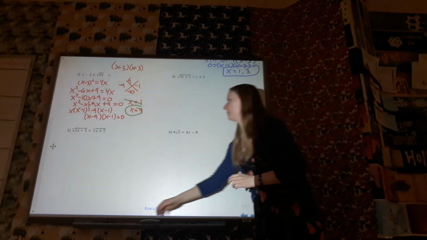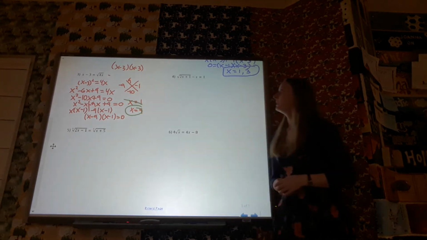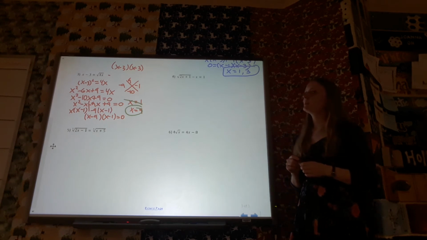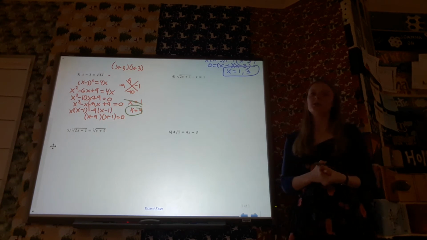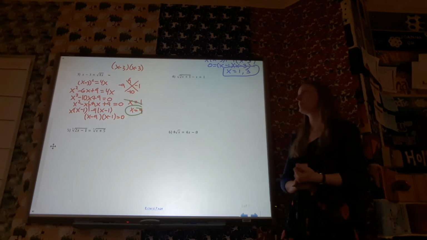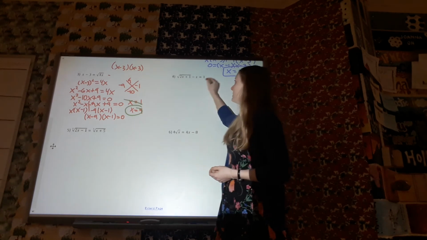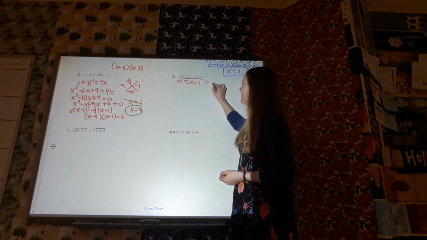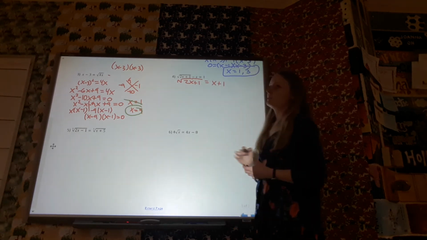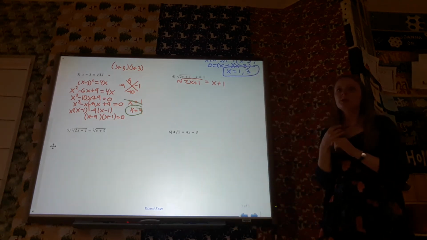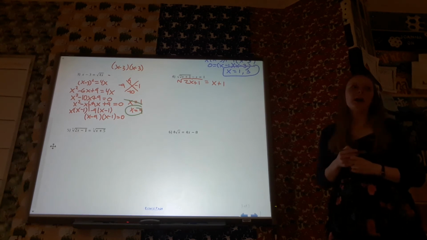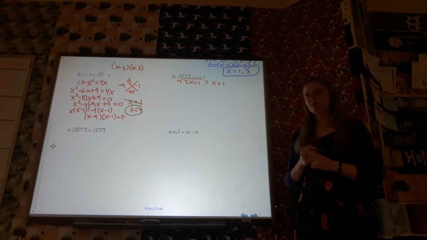All right, what about example 4? You have to add the x over. Your first order of business is to make sure that the radical expression is by itself. It's the very first thing you always do no matter what. So I have to add the x over. I'm going to write it as x plus 1 so it's in standard form as opposed to 1 plus x, just to make it easier to work with.